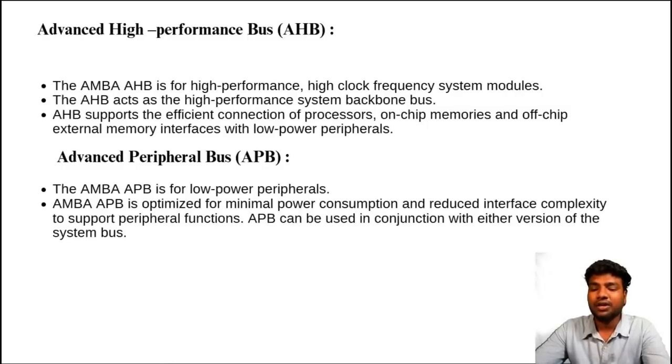And then reduced interface complexity. So we can write the code easily. Why? Because there are not a lot of signals, so there is no complexity while connecting the signals. There are fewer signals compared to other protocols, so we can reduce the complexity of the protocol. And then APB can be used in connection with either version of the system bus.